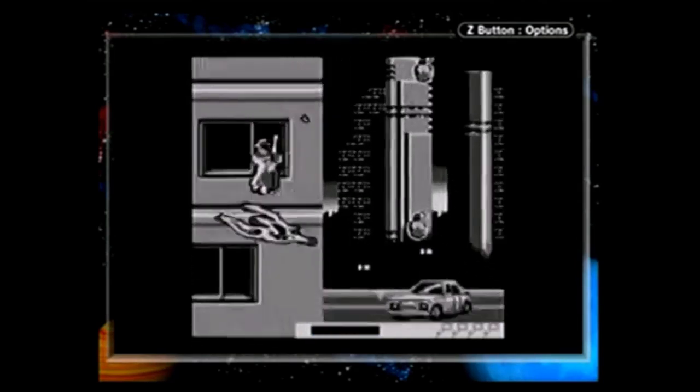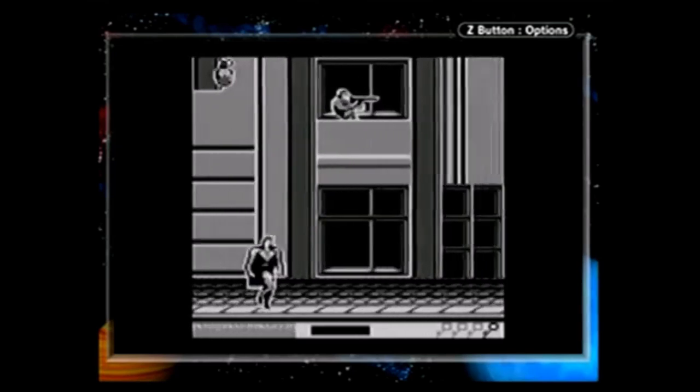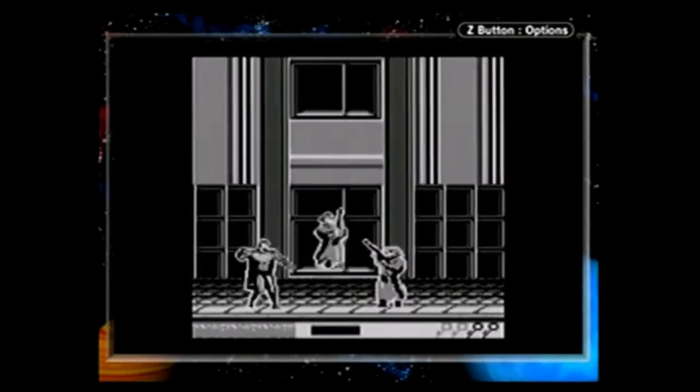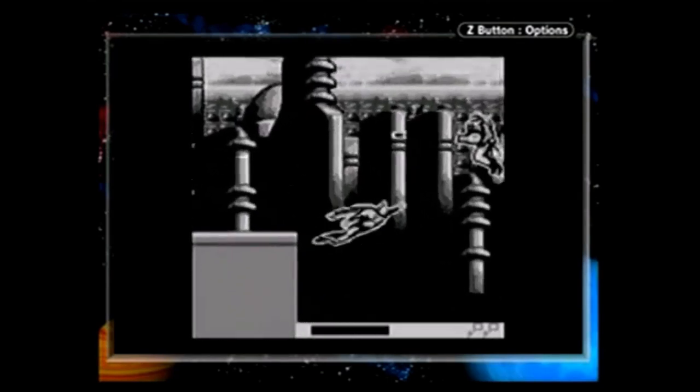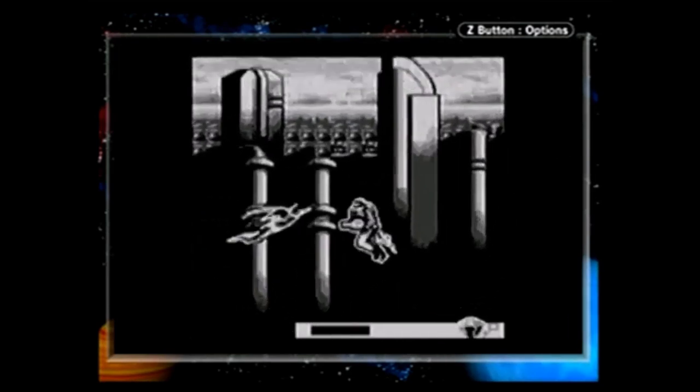Holding the A button lets you fly, but you won't fly in the first level because apparently the people in this part of town hate Superman so much that they've taken to strapping grenades to the sides of their buildings. It's easy to avoid them, or at least it would be, if the flight mechanics weren't so screwed up. When you start holding A, Superman doesn't take off flying. He starts slow and then lurches upward as he picks up speed. Same thing with dropping after you let go of the A button. So if you want to do any actual maneuvering, you have to fidget with the A button, having Superman rise slowly, then shoot upwards.